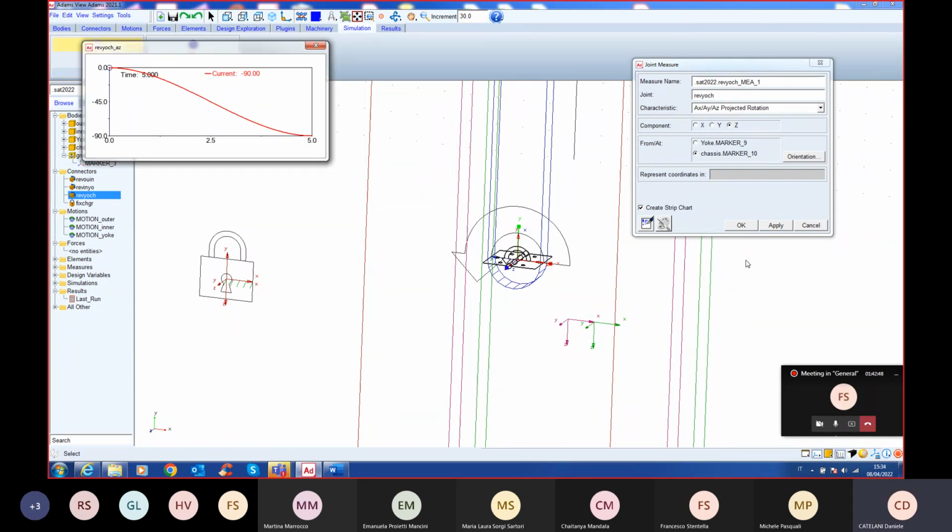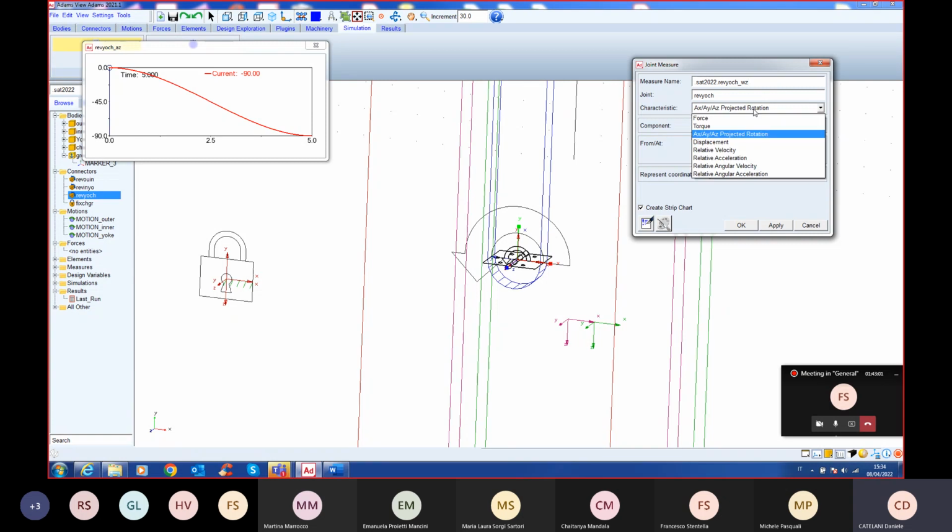The second measure on this joint is the relative angular velocity, omega z, wz. The characteristic will be the relative angular velocity, component z, of the yoke with respect to chassis.